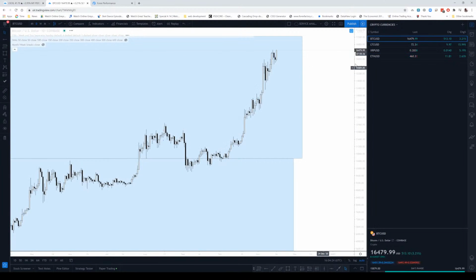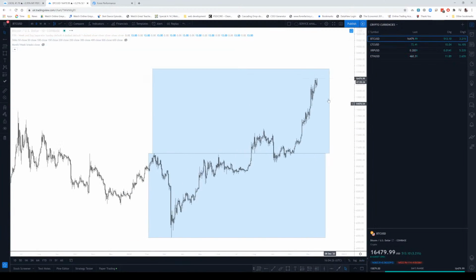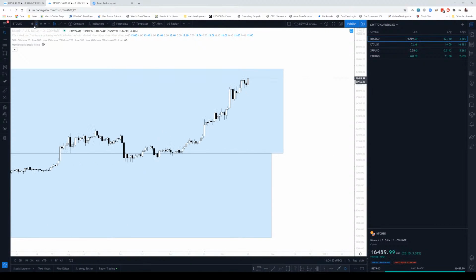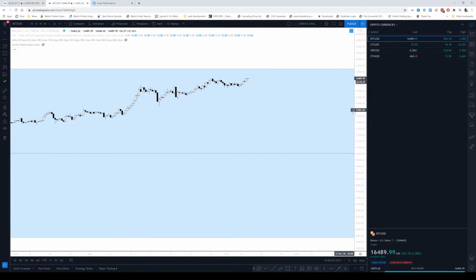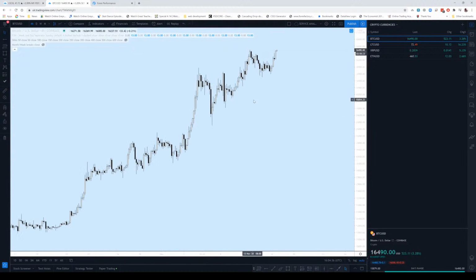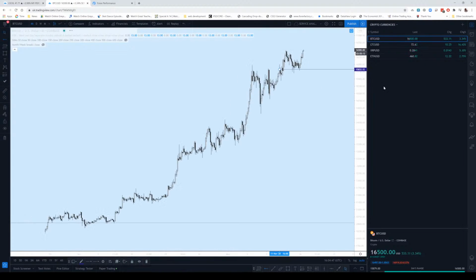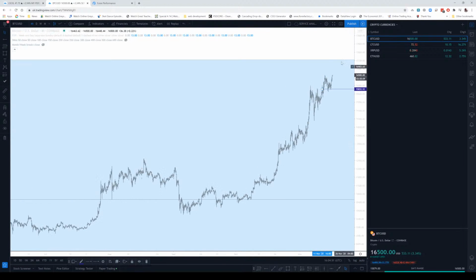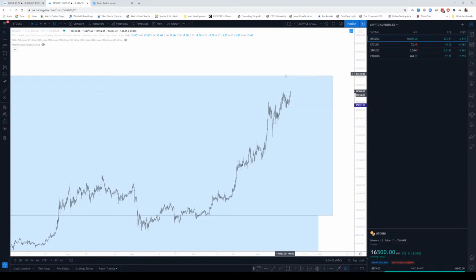Right, Bitcoin, look at Bitcoin where it is now. I jumped in here, and I thought to myself, maybe I was too late into it, but since then it's just kept going up. I jumped in on this candle here. That's where I jumped in. Okay, and it's still going up. So you look for them to continue going higher.